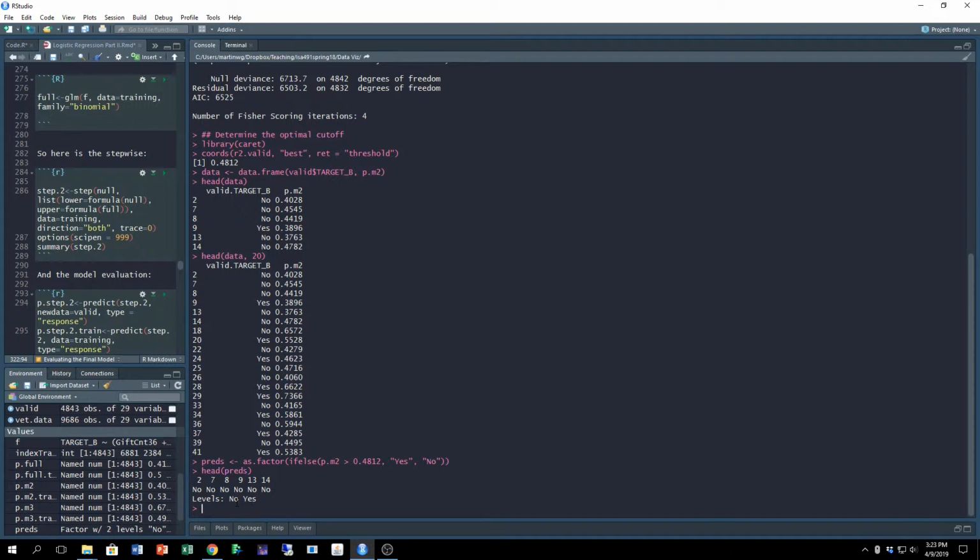One thing we can do is put the confusion matrix. So let's do confusionMatrix, and whenever you type in the function, you can see that this comes from the caret package. We want to put the predictions that we have, and the next thing is the target variable. We'll do it this way and set positive class equal to yes.